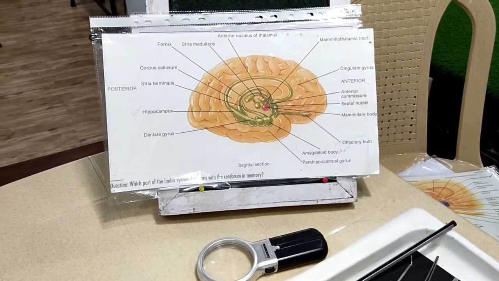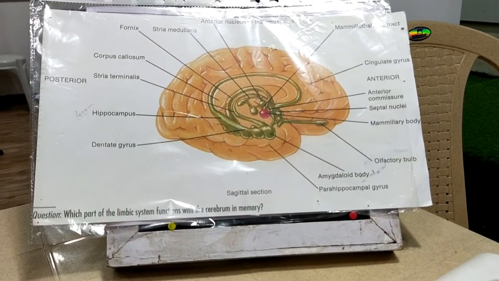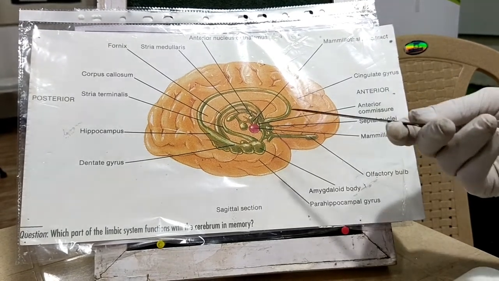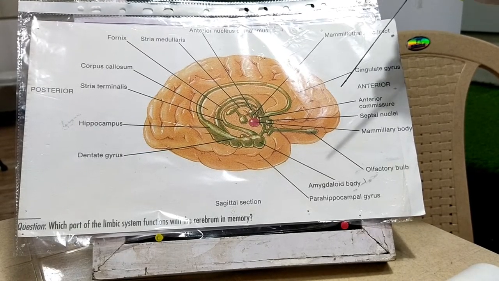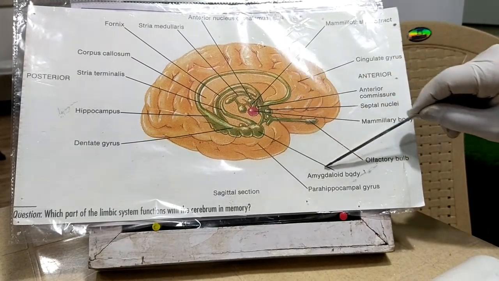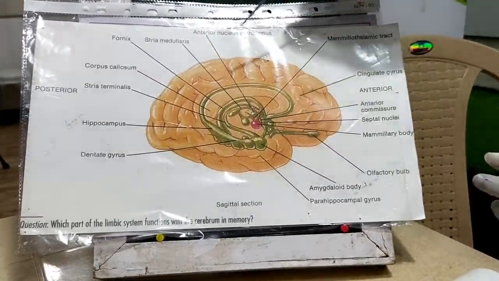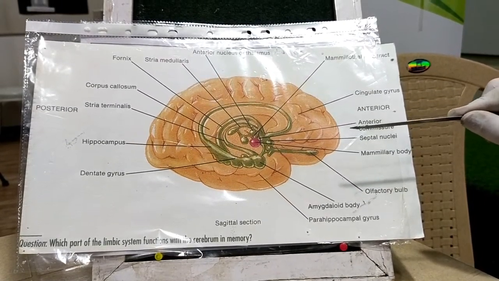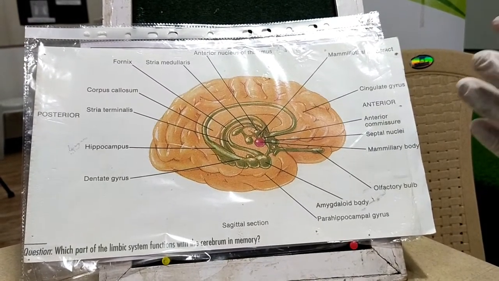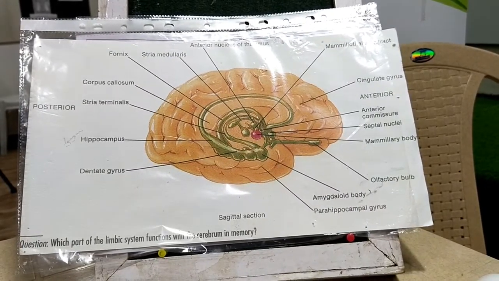Limbic system. In the lecture, you might have heard that there is something like the limbic system in the brain. I'll just make a comment about it. Basically, all the green things shown here are part of the cerebrum and part of other regions. And I think you will have heard some interesting names. Amygdala. And then hippocampus, this one. And such things. There are lots of areas here, and all these areas taken together make what is called the limbic system. Actually, these are parts of the brain otherwise also doing several functions. But it appears that the limbic system, which is shown here by this green shading, is what is called the emotional brain.